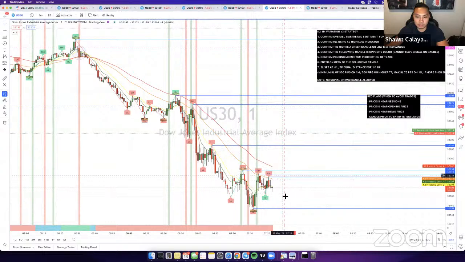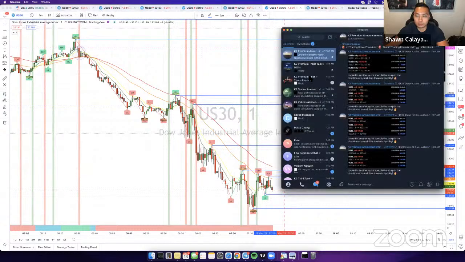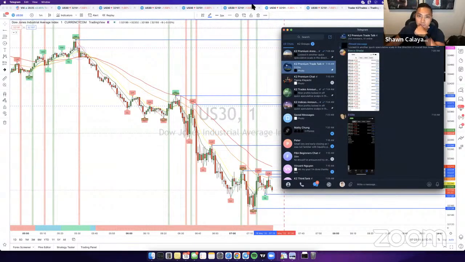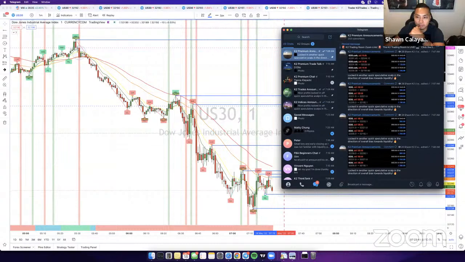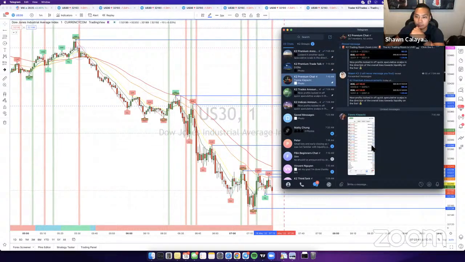So other than that, guys, we have news coming up shortly right here. But great profits across everyone here so far. It looks like everyone here did pretty solid. You guys did a lot better than me, honestly, for today. I only took about 3 or 4 trades here. They did hit solid, but nothing like everyone else over here.